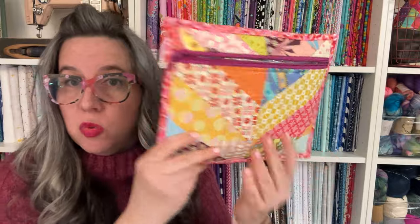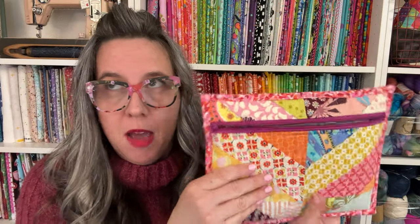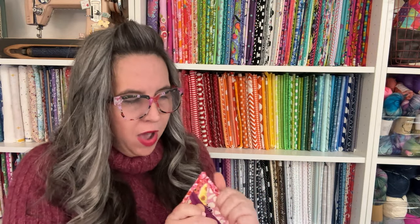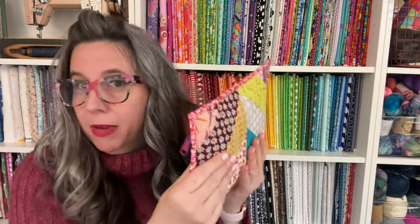And oh my goodness, this was the easiest thing to do ever. Like I said, just random quilt blocks. This was a scrappy strip, I must have dozens of these scrappy strips ready to go into a scrappy quilt that I haven't done. But I use fusible foam, so it's two-sided. I quilted it, folded it, just like origami folded together, added a zipper, added the binding. This took zero time. So I love this, and I'll tell you why I had to make myself one of these. But then back to the bags.